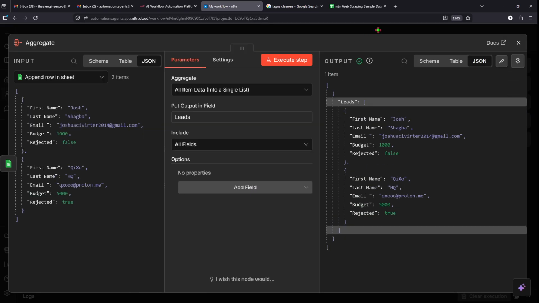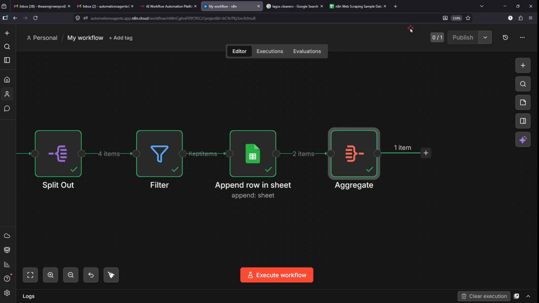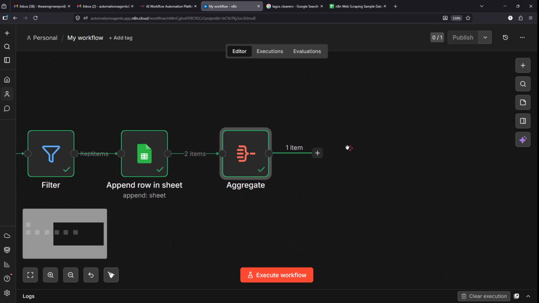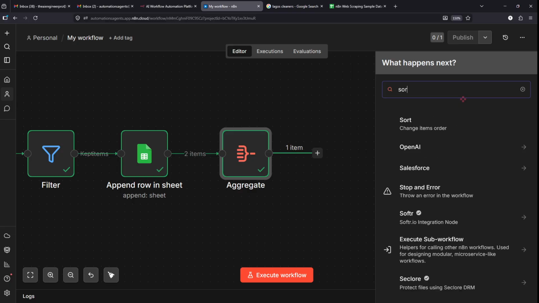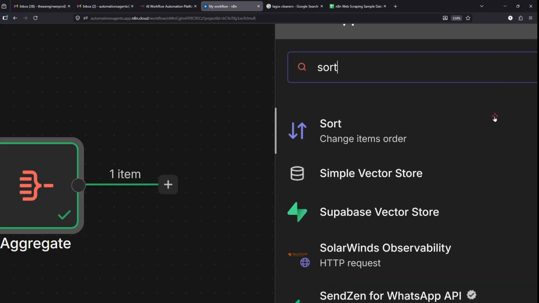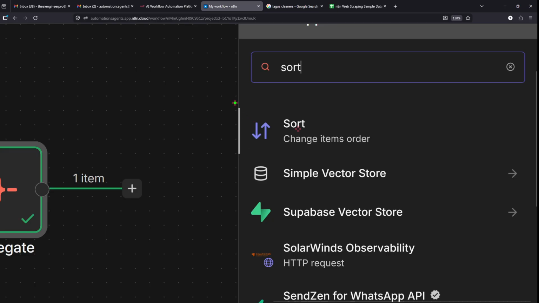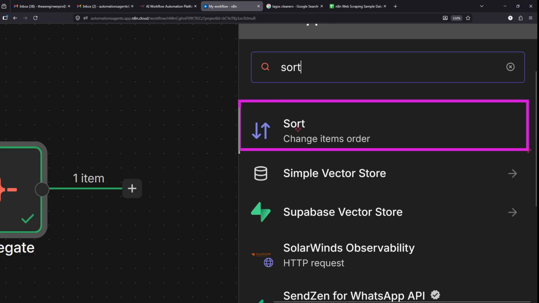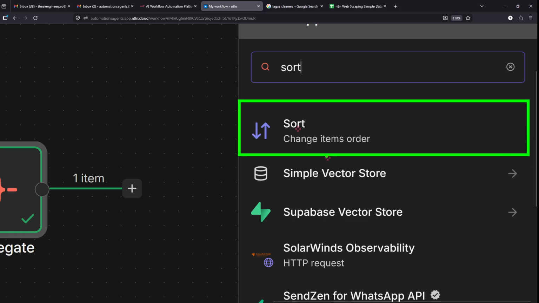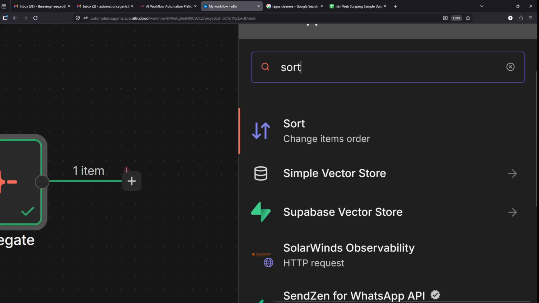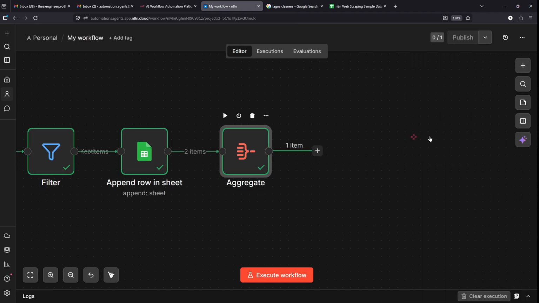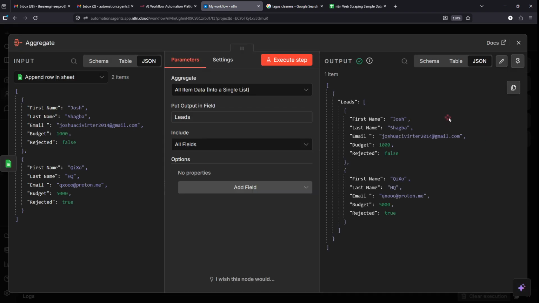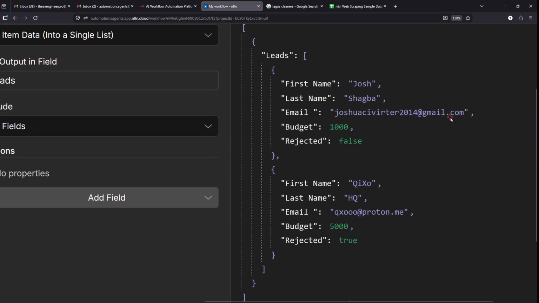In that case, let's click out, just click out somewhere there. In that case, we need to add what we call sort. So let's add a new node called sort. You can click on this plus sign. I'm not adding it actually, but there's what we call sort here. Well, this sort might not give us the exact thing that we want. You might sort some basic things like text sorting, but the reason why it may not sort it for us is because if I open the aggregate function, it's not a simple kind of thing it can sort. You can see how complex this is.